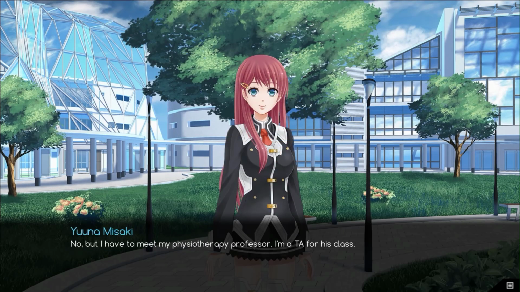Do you have another class to go to? No, but I have to meet my physiotherapy professor. I'm a TA for his class. I didn't know you were a TA. Yep, I don't usually help out in his Friday classes, but he's holding exams today, so I need to be there. What is a TA? Oh, teaching assistant. Okay, makes sense. Got it. Do you have any other classes?